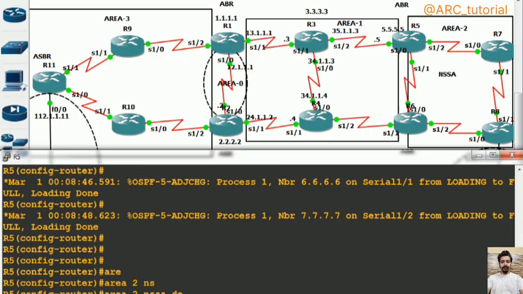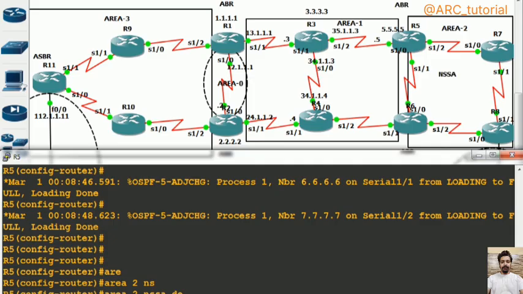Now because you are manually instructing this router to inject a default route externally, this time this default route will go as a redistributed route, because you are forcing your router to inject this default route into the database table of OSPF.